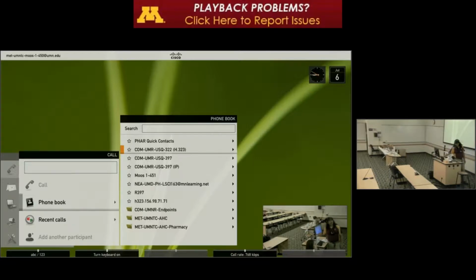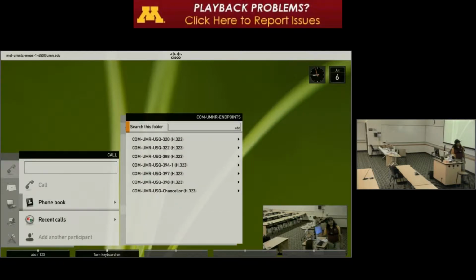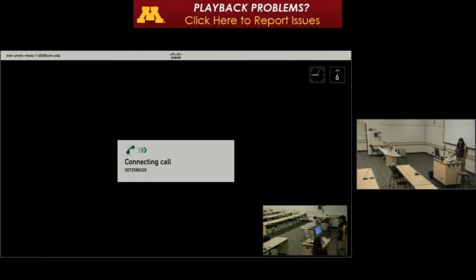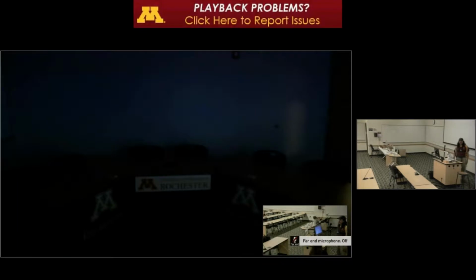Do I see 320? UMR endpoints. There it is. And we're going to connect. Okay, and no one's there yet, but that's okay. We've connected. They'll just connect.